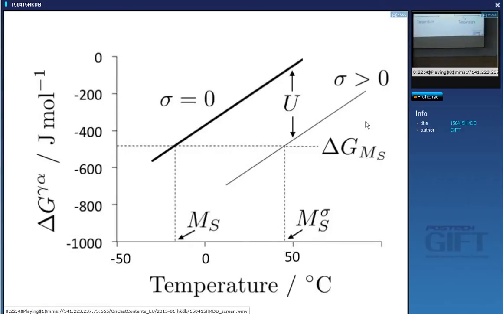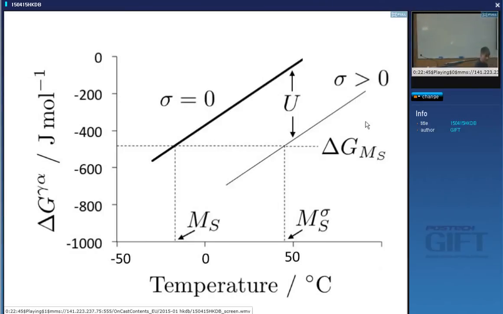Now, of course, if I apply a stress, then the stress will do work. It will interact with the shape deformation. Just like when you pull a crystal, it slips, right? And the stress does work. So if I add that work to the driving force for transformation, then the effect is that the original martensite-start temperature is raised. Yeah? Because in addition to the chemical driving force, you've got the work done by the stress. So the stress can induce martensitic transformation above MS.